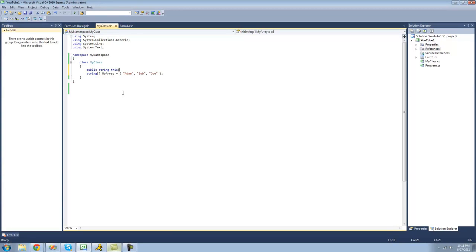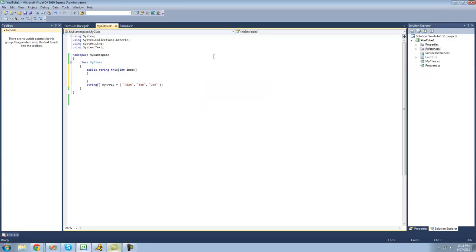And then following that, you're going to want to put 2 brackets. And now inside of these brackets, you have to have a parameter. And as you can see right there, it says indexers must have at least 1 parameter. So what we're going to make it is the index that we want to access inside of our array right here. So we're just going to put int index, and that's usually what you're going to want to put. But there are some instances where you're going to want to use something else. And you can use multiple parameters, just like anything else. So if you want to pass a string parameter in, then we can do that.